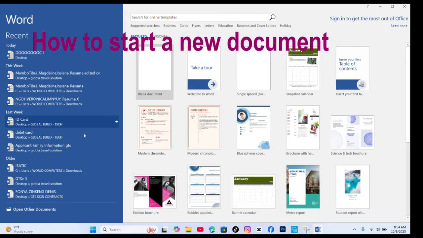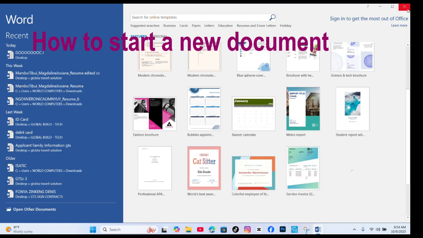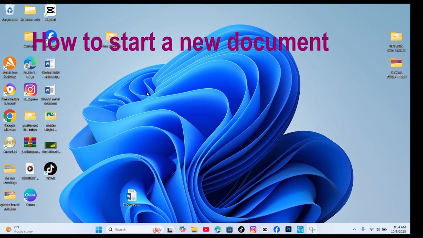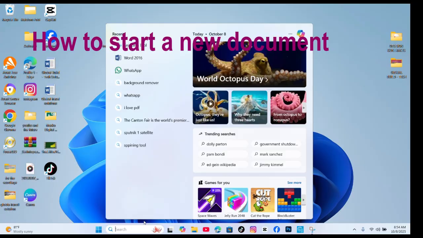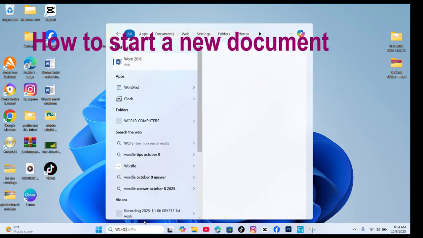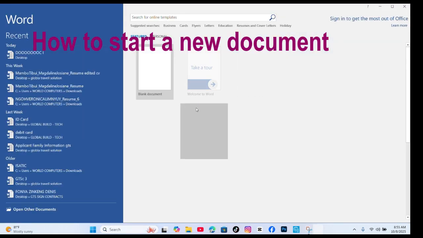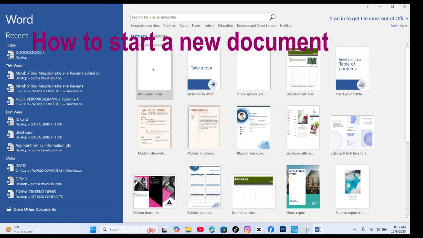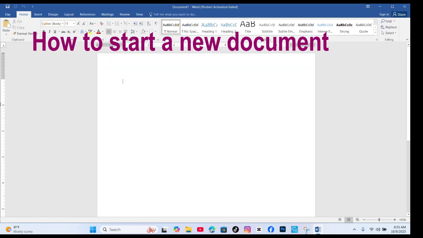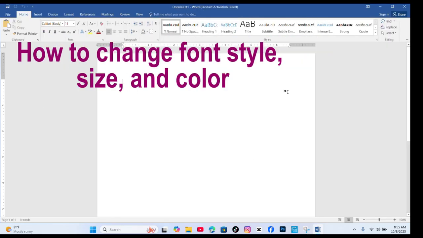We go to start, we open our document, you come to blank page. To open our document there are two methods we can use, but we're using the first method. With the second method, we could just write Word and it takes us to the Word app. You open Word and boom, you're on the page. You click on new document, that's blank document, sorry.